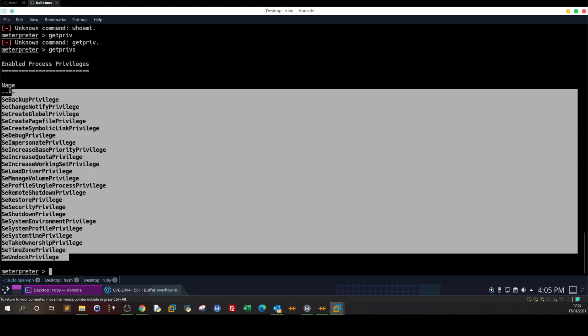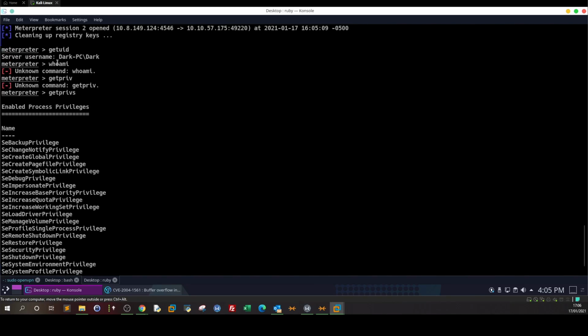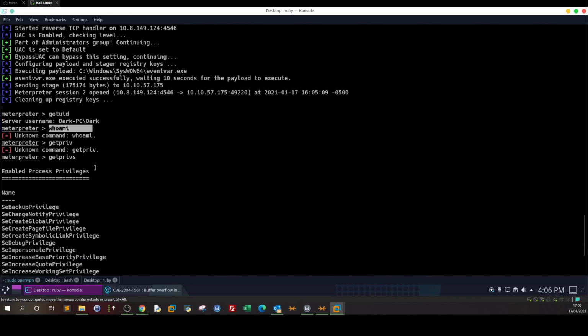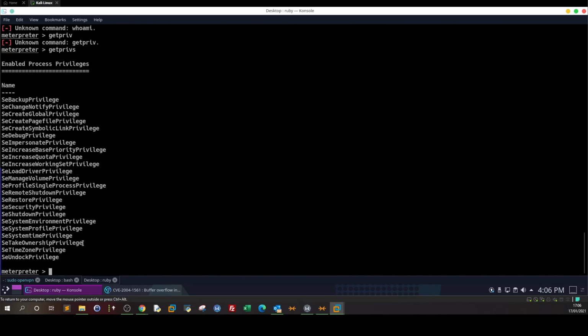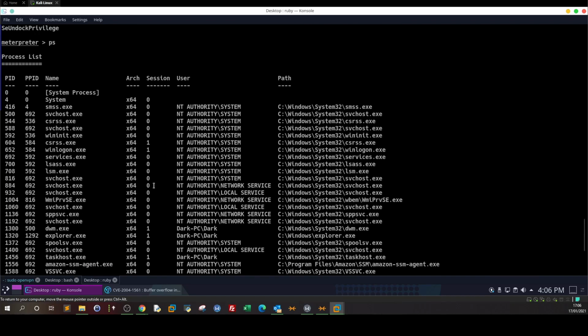So many privileges. Among the privileges is the take ownership privilege, which means that if it is not showing that we are system here, we can just take ownership of any process that is running as system, right? So technically, we have done the privilege escalation now, but the user has not changed here. Given the privilege here, we're going to list the processes running and see one that is running as system. There are many actually, right? As you can see.